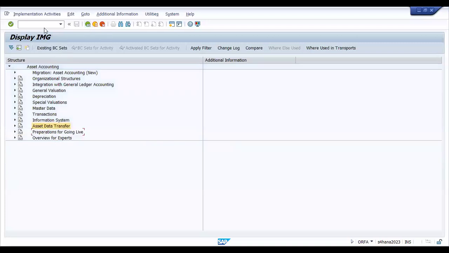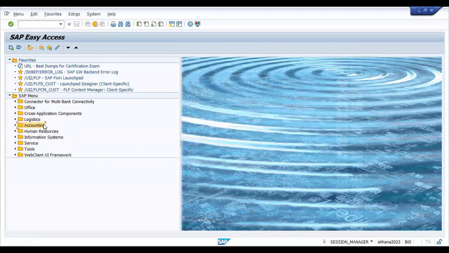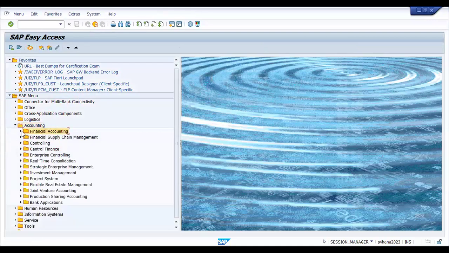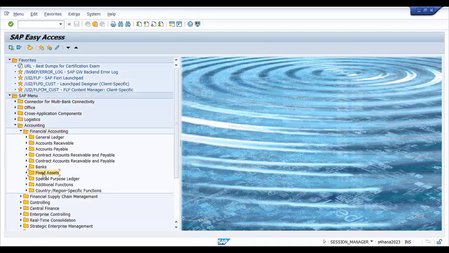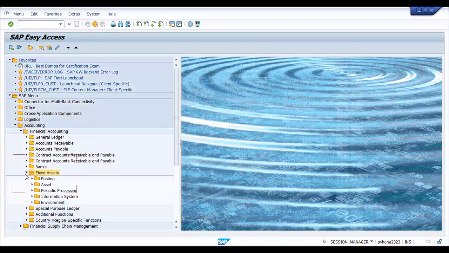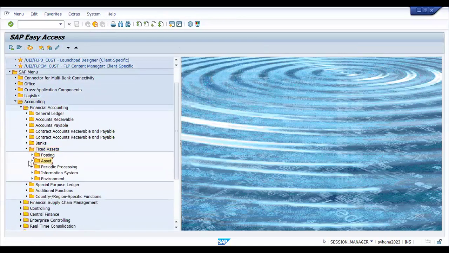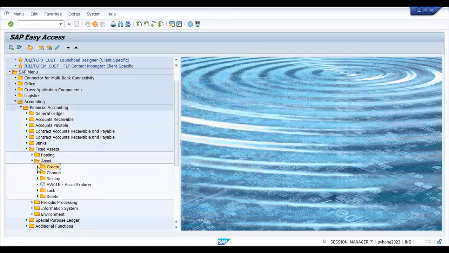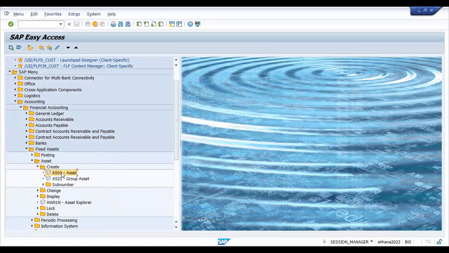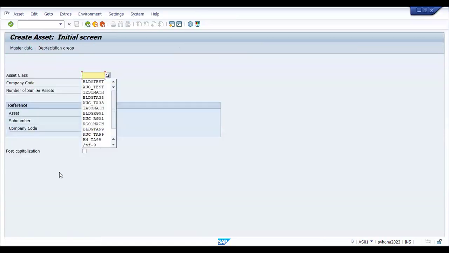If you want, you can go with AS01 directly, or if you want to go by the path, start with accounting, financial accounting, fixed assets, asset, create, and here you can see the transaction code AS01. Okay, so let me go with this AS01.